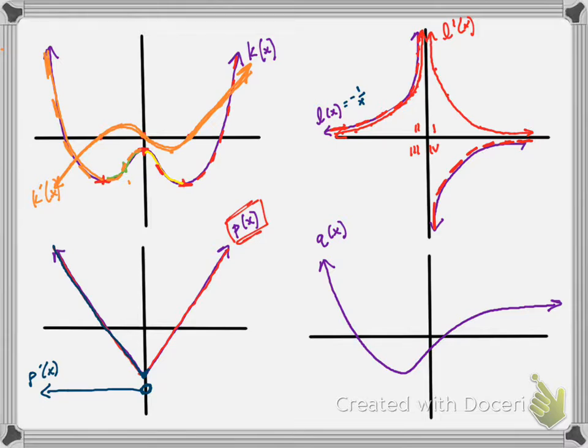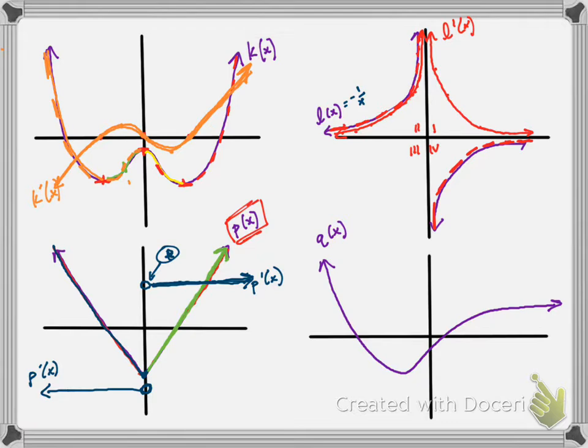On this portion of P of x, we're increasing at a constant rate the whole time. That's also linear. However, because we're increasing, we would expect the derivative to be positive, and it's always going to have the same value in this case. So if I sketch that, I'm going to jump above the x-axis and have a horizontal line going in that direction. And so P prime of x is also piecewise. P of x was a piecewise function. P prime of x is also a piecewise function. Both pieces are horizontal lines. Again, the derivative does not exist there. We'll talk about that more later in the course.